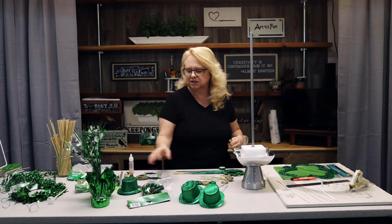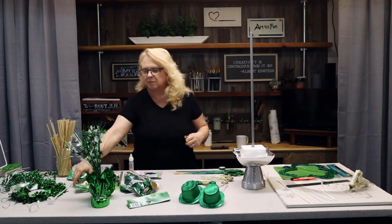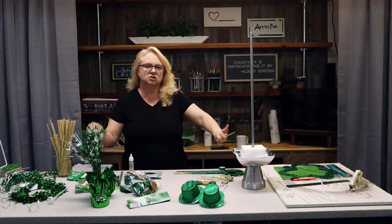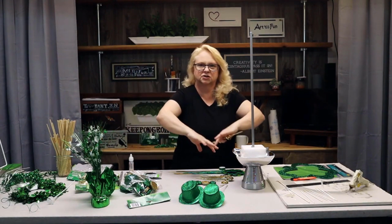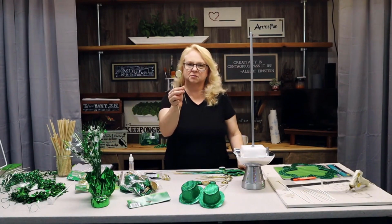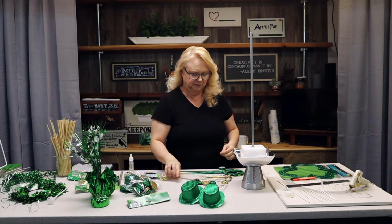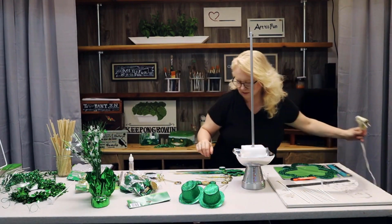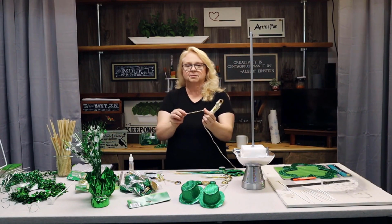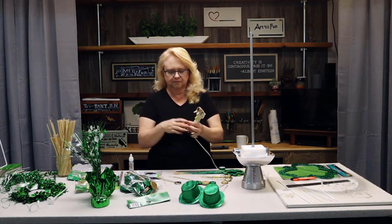I just walk down their seasonal aisle and grab all kinds of things that I think I can use, because even if you don't use it in your arrangement, you can use it to scatter around on your table to decorate your table. I thought it'd be fun to have some coins to stick in there, so I glued them together. And to show you real quick, I wrapped the stick with this gold ribbon.